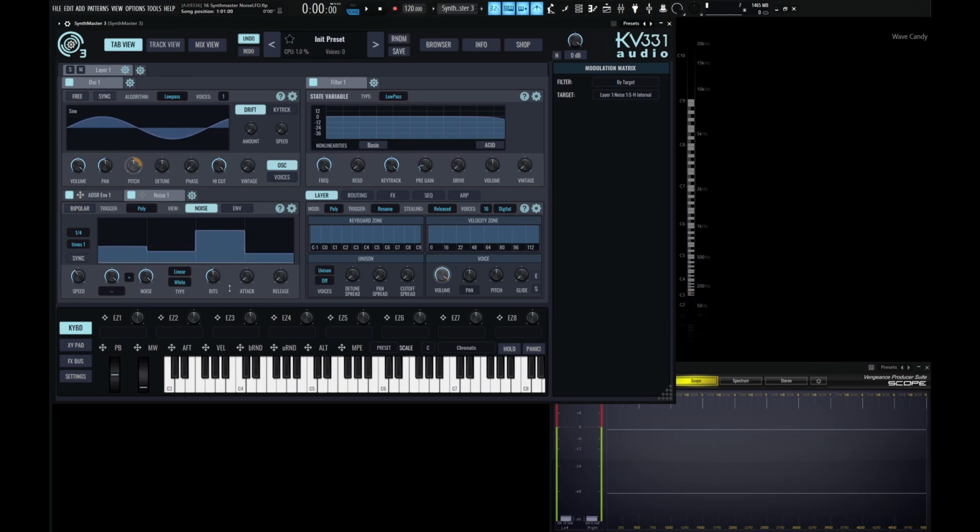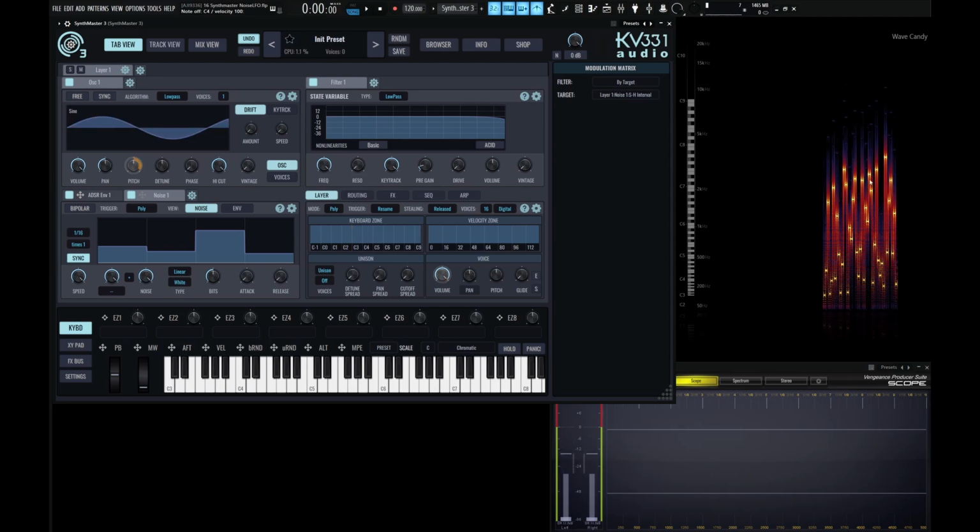So next up here, we have a knob called bits. Now this is going to dial in the bit quantization depth, meaning that if we bring it all the way down, we're going to have less values for it to snap to. So for this demonstration, we're going to actually increase our pitch modulation here and maybe go for 1/16 and turn on sync and bring our speed back to normal. So we have something kind of like this here.